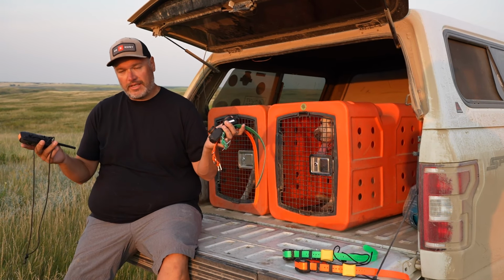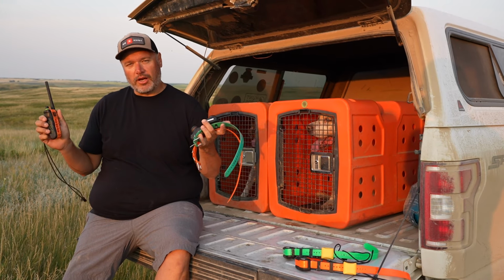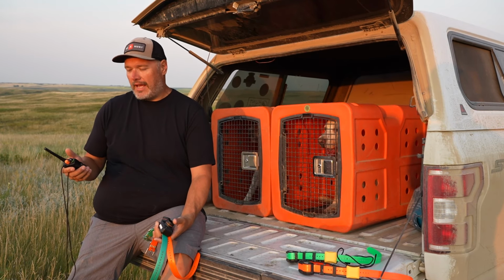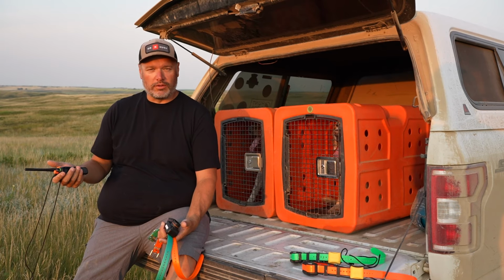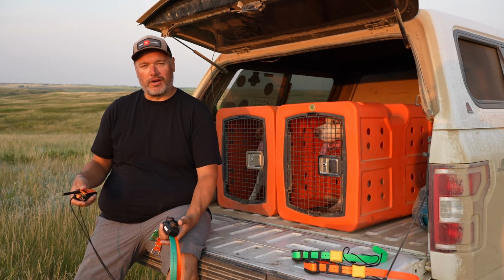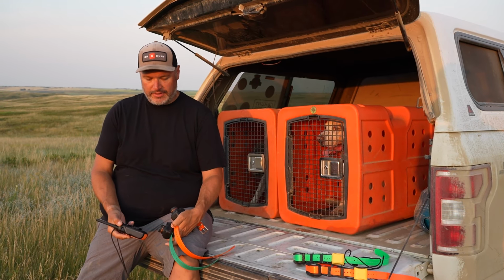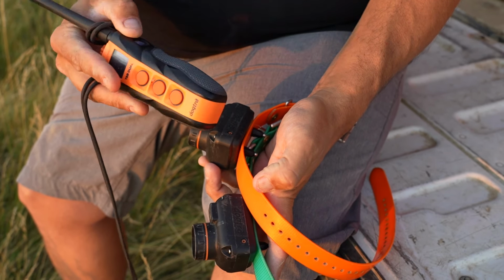This first one is a TMB Dual. A lot of you guys are familiar with this. There's certain types of hunting that I use this for more than others. I use this a lot more for pheasant hunting in the cattails, and I also use it a lot for ruffed grouse hunting. When I'm in any place with wolves or big scary animals, I like to have some beeper collars on the dogs. And they're super simple, really nice, easy to work. You see this red dot and these red dots on top. You just connect them. They'll sing to you.